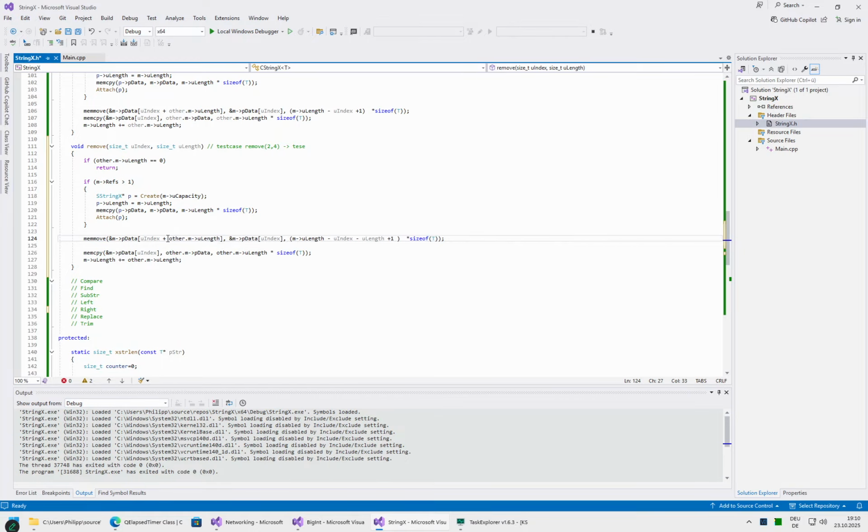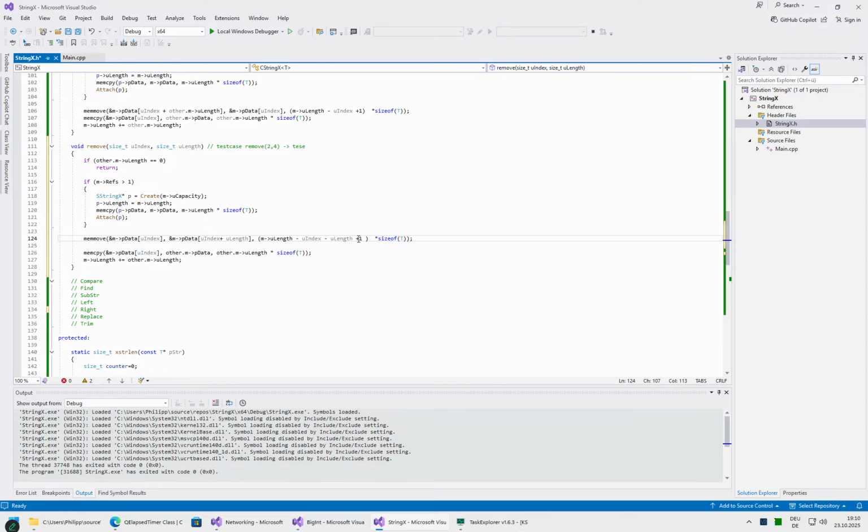Because at index we start cutting, so at index the later portion of the string will start. Just remove the plus. Well, and the thing after the plus, of course. Okay, and the source will be index plus length.